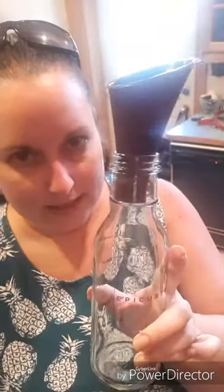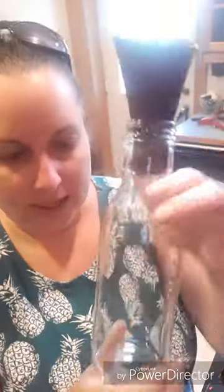Highly recommended to go with your cruet is our funnel, specially designed to fit inside the cruet. And dusty, mine's dusty. So just like that. And your measurements are all right on the side. Another really handy tool to have in your kitchen if you don't have one already. There it is.